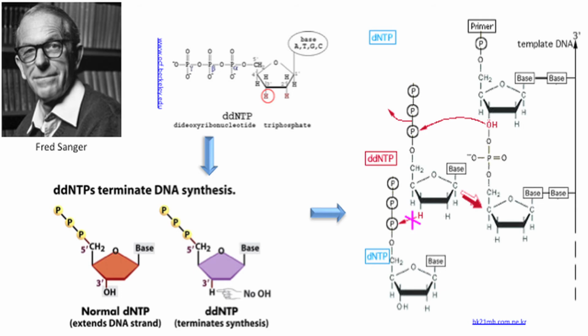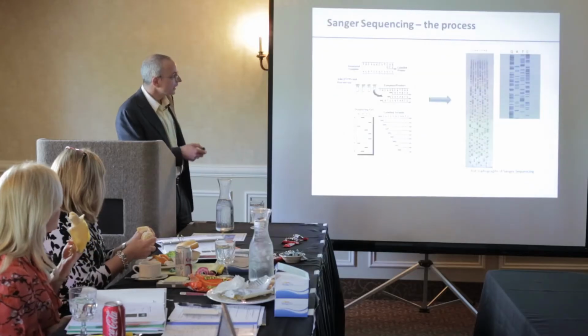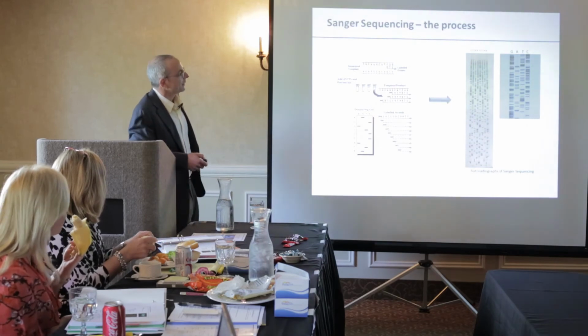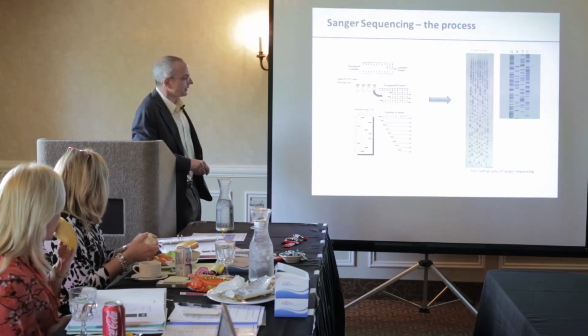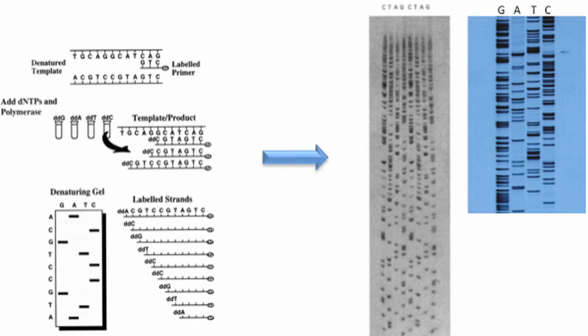And very simply, it has a hydrogen in place here instead of the hydroxyl. So when a base comes together, you've got the 3 phosphates, 2 come off, boom, joins on. But if there's a hydrogen here, it just stops the termination, dideoxy sequencing. And very simply, that's it. And you have a cocktail of your nucleotides with this dideoxy, and you end up with this old-fashioned ladder of beautiful sequence, which I used to do myself, and you would read it from the bottom all the way up, depending on how you loaded your gel.